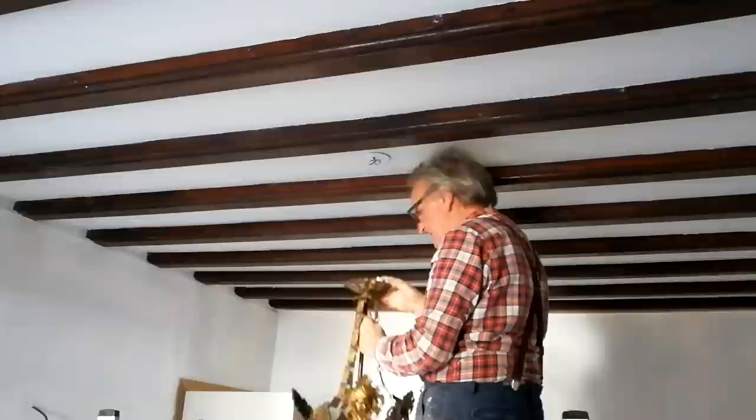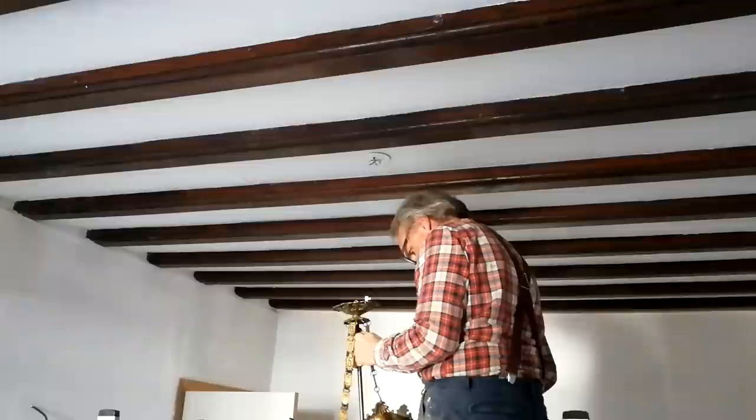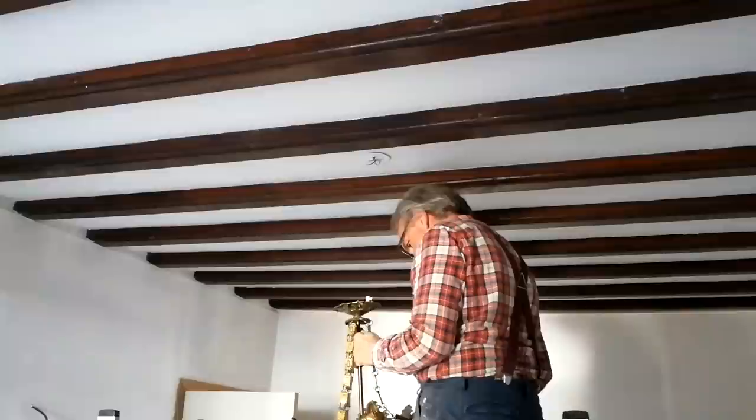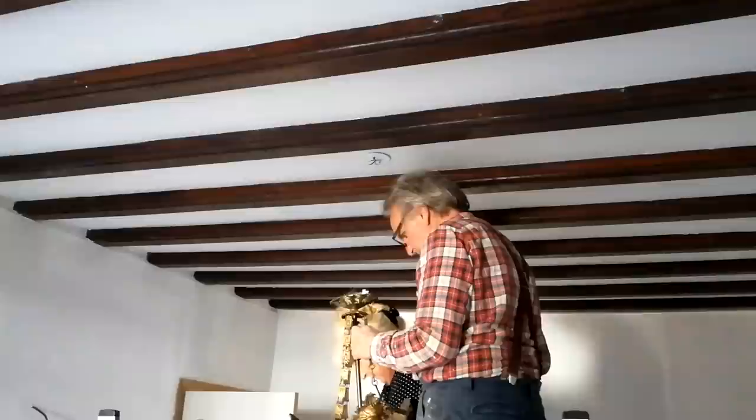Can you come up these ladders and help me? The only other thing they used to do was put a fabric collar around the wiring, didn't you? Yes. You go up steps. You've got to go up steps, haven't you? What am I doing? How am I going to fit in? Yes. Yeah, so yes. Right. Is it heavy? Okay. Come up.